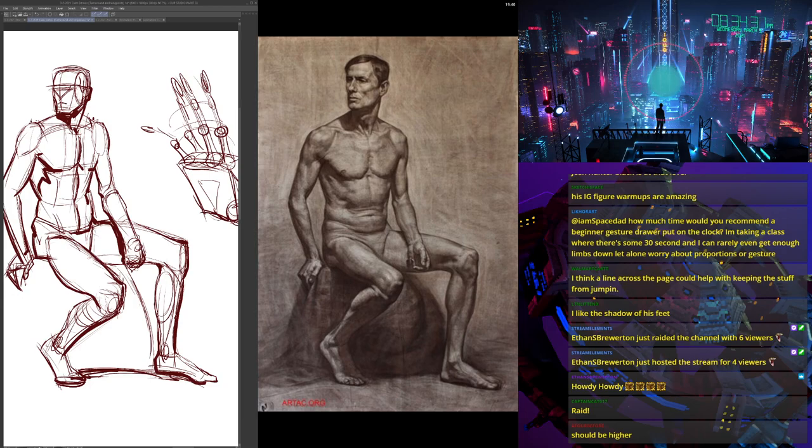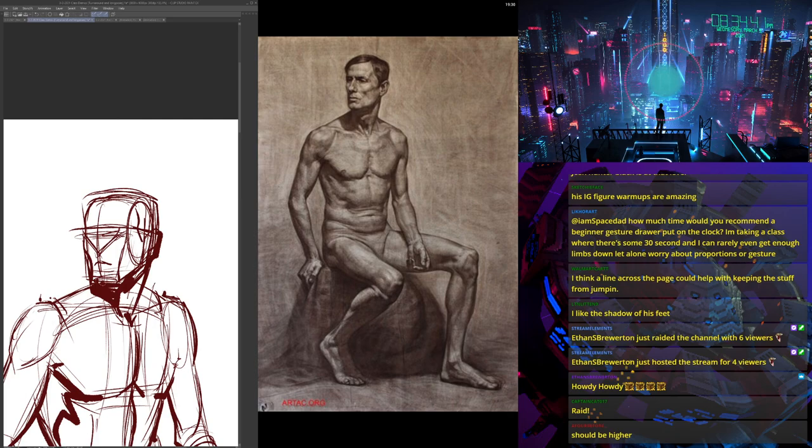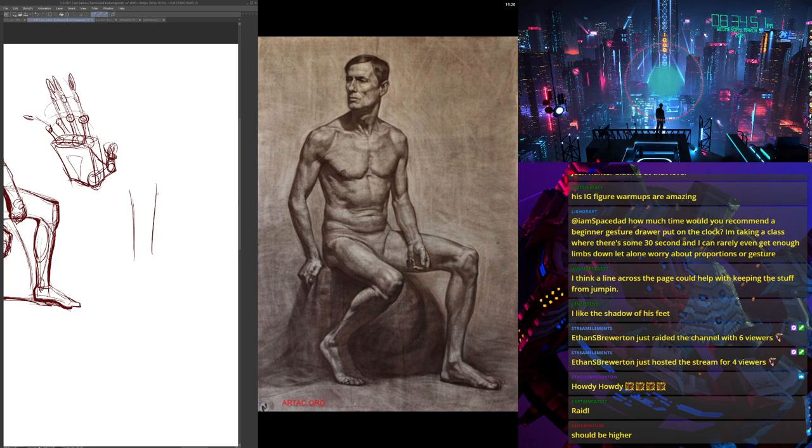Maybe do some serious hand drills. I'm going to see if I can do some hand drills tomorrow. Don't know if we'll do a hands focus class, but I want to at least get some hand drills in tomorrow myself. Hands and feet.